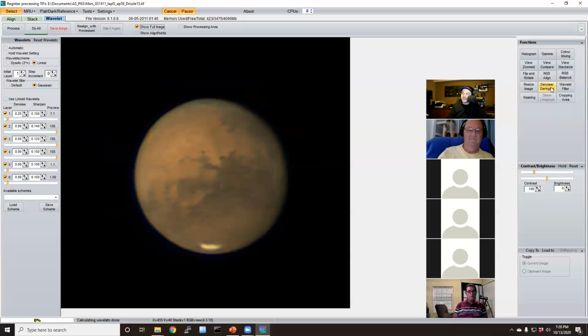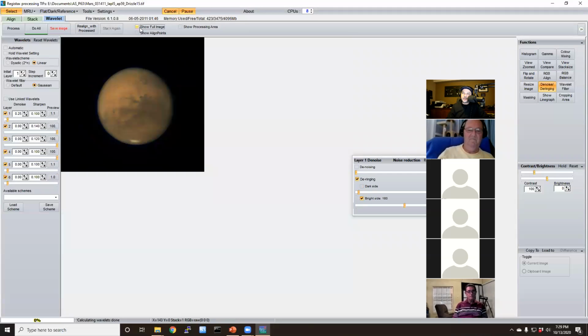If you click on denoise de-ringing, you can activate de-ringing. And for this case, it's going to be on the bright side. So I deselected dark side, I selected bright side. And if you turn this up, you'll see it kind of blurs out the edges there. So it looks okay. If you wanted to just be done with it, that's not bad. I might want to push that a little bit further. You can still kind of see an edge there.